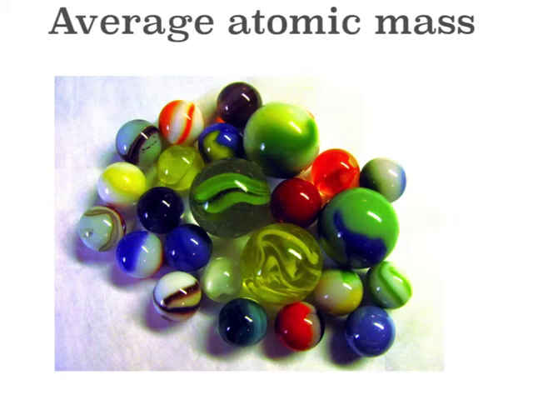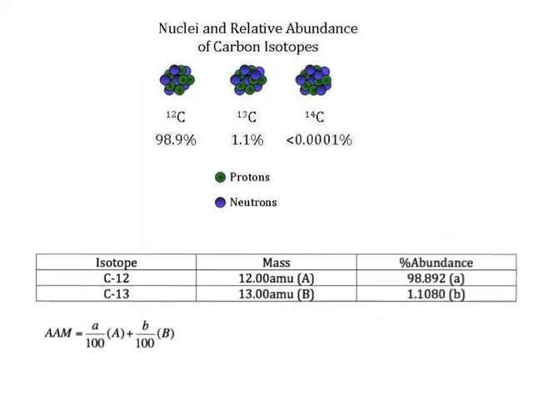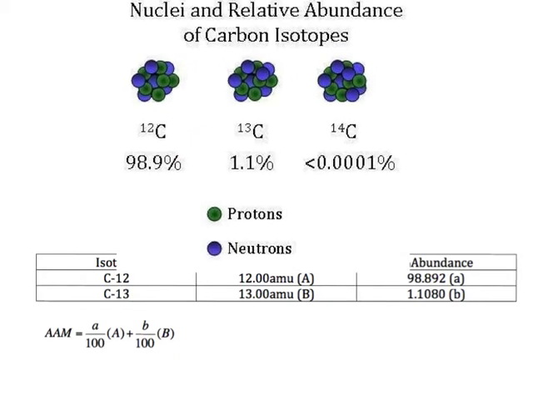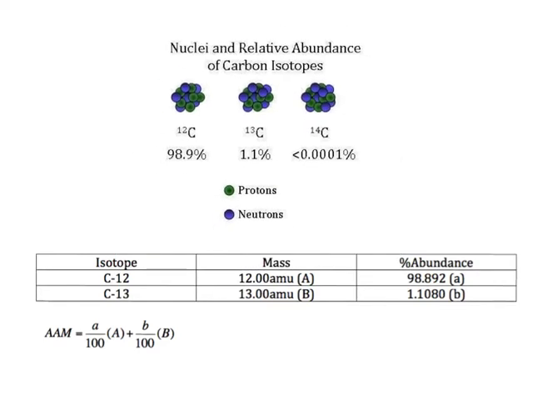Now, how does this apply to chemistry? Well, in chemistry, we have different numbers of isotopes. Let's take a look, for example, at carbon. Here we have a picture of the isotopes of carbon. I'm just going to blow this up a little bit so you can see it better. There are 3 isotopes of carbon. Carbon 12, which makes up 98.9%, or 98.89% technically, carbon 13, which makes up approximately 1.1%, and carbon 14, which makes up less than 0.0001%. So not very many of them around.